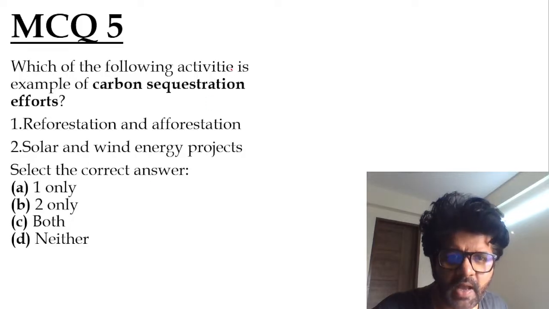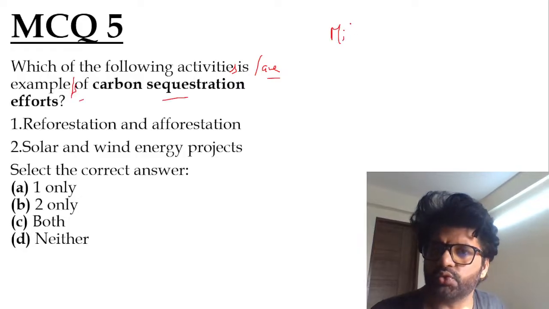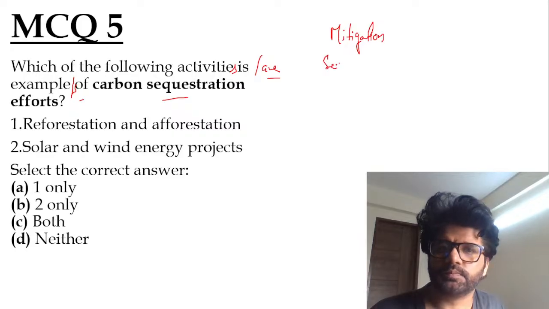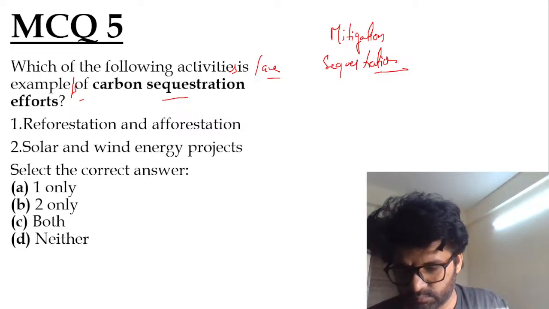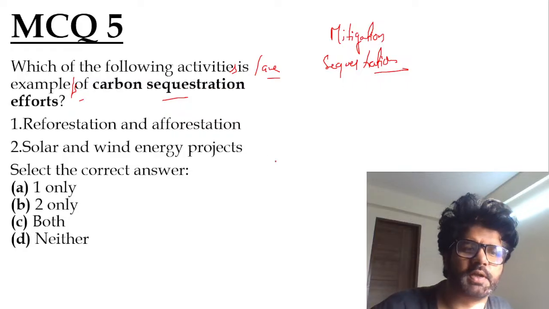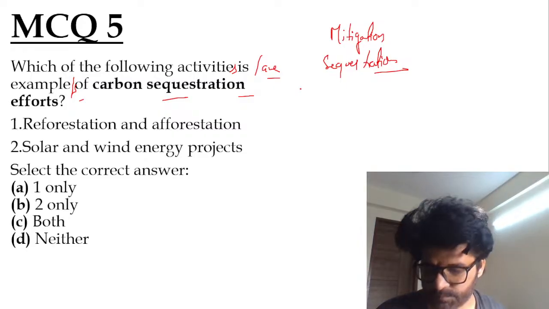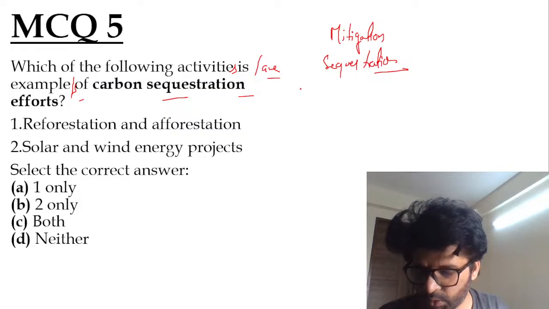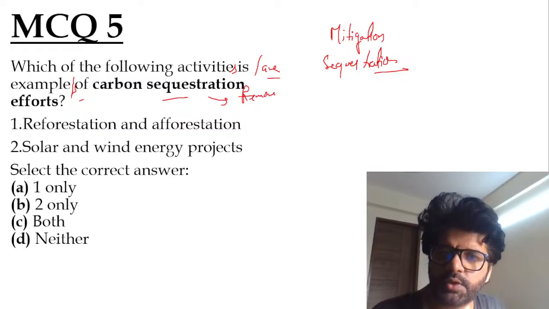Let's focus on which of the following activities is or are examples of carbon sequestration. We have discussed these two terms, mitigation and sequestration. How mitigation and sequestration are different from each other. So yes, what was sequestration? What was mitigation? Harshini, Anandu, you two have given the answer. Mamta has also given the answer. What was sequestration? It removes carbon from the atmosphere.